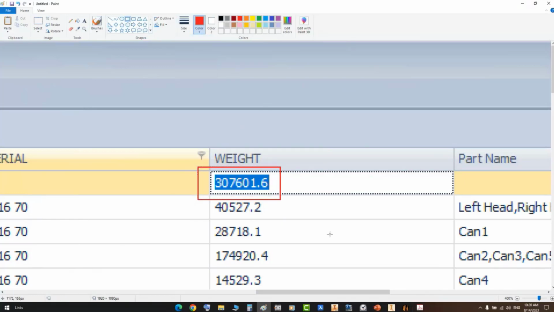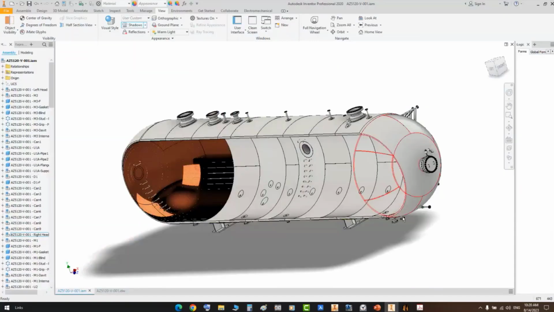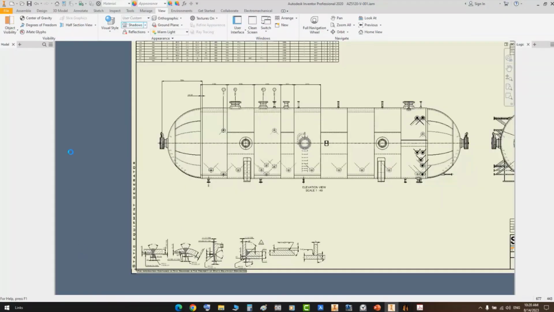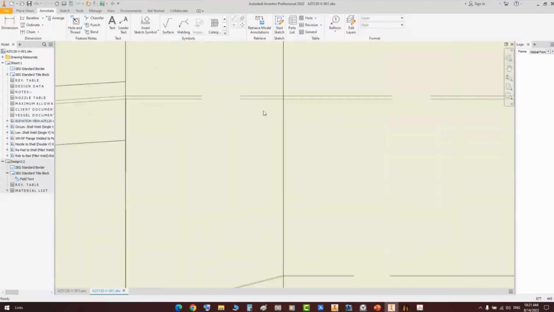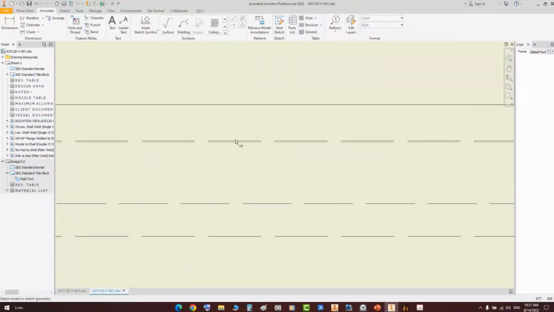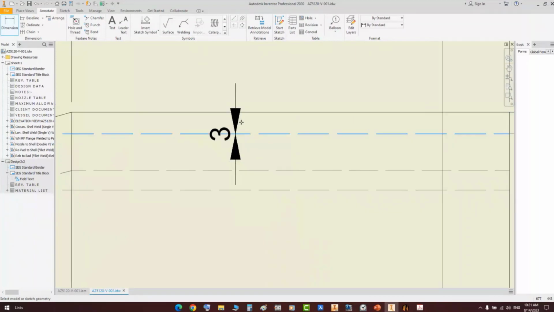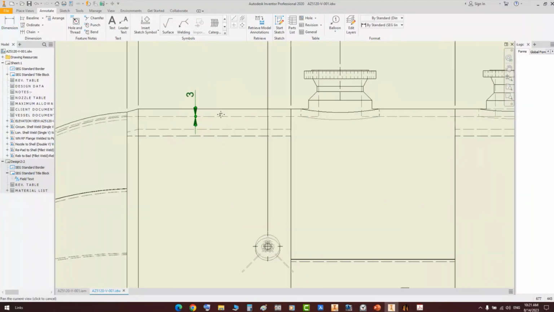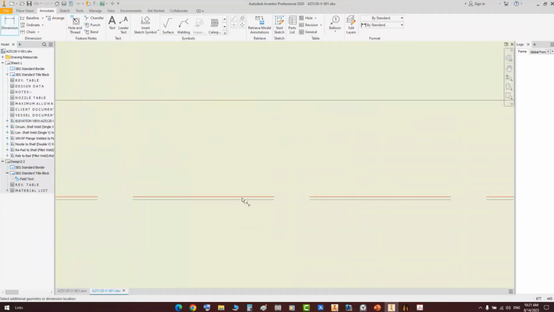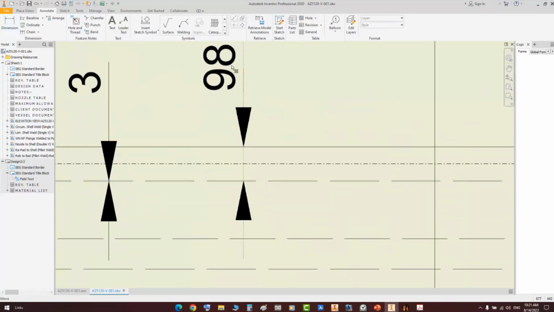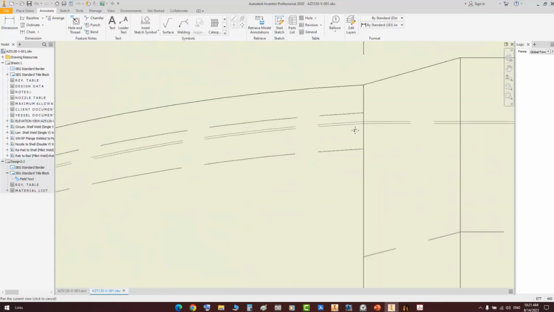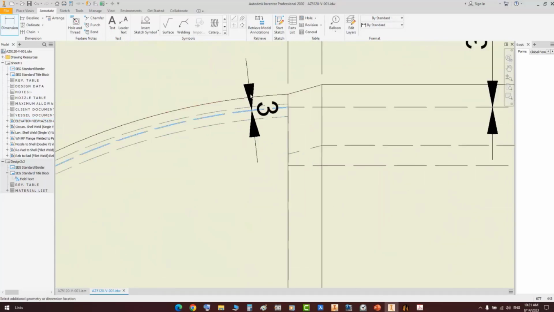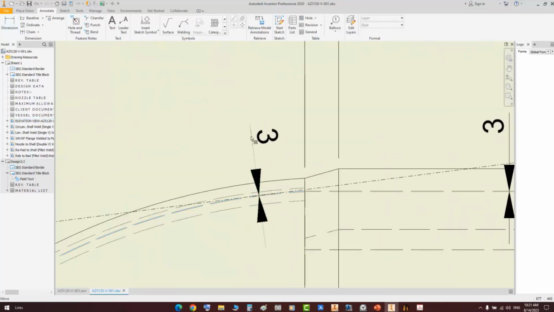Okay, to check the weight before the clad, if we come back to the drawing again, so let's go back to the drawing. And by the way, here you can figure that the clad appears here on the drawing. So any change on the 3D model will be reflected here. Here we have the clad, and here the carbon steel thickness, like that. And the same on the head, you have the clad thickness on the head. Here you have the clad on the thickness.